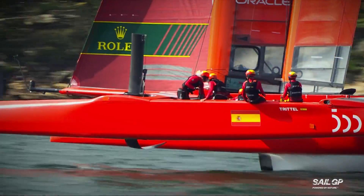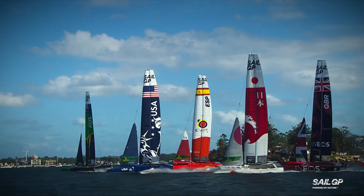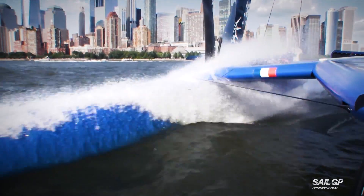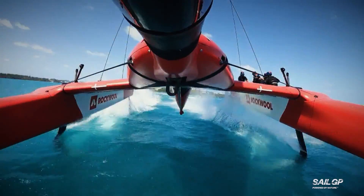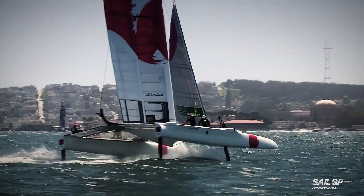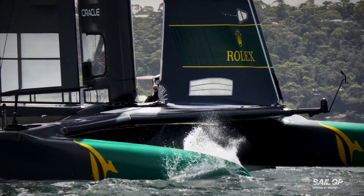The goal is to fly as high as possible to reduce drag to a minimum. But when it goes wrong and the catamaran touches down with both hulls in the water, the speed is slashed. Sailing too high can be dangerous too, as the foil can lose its grip on the water and the boat goes out of control. It's a fine balancing act that only the best get right.